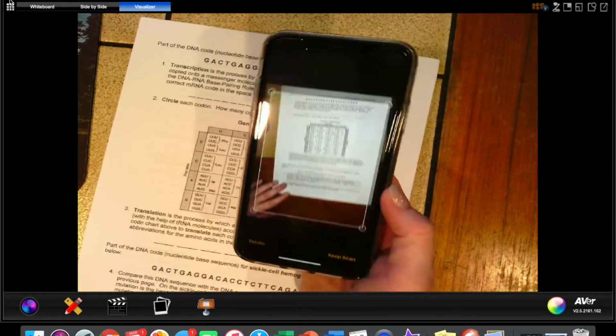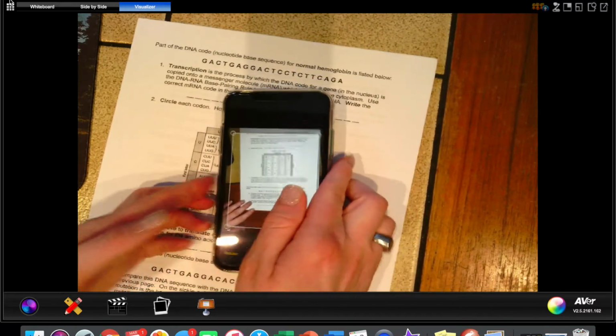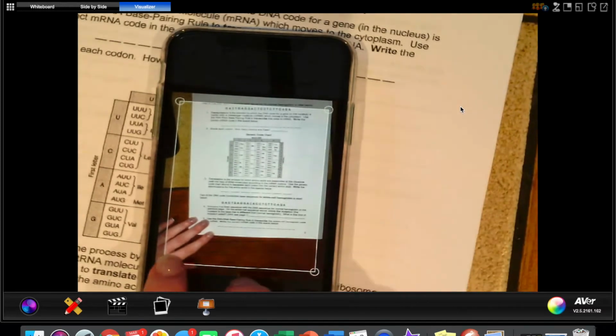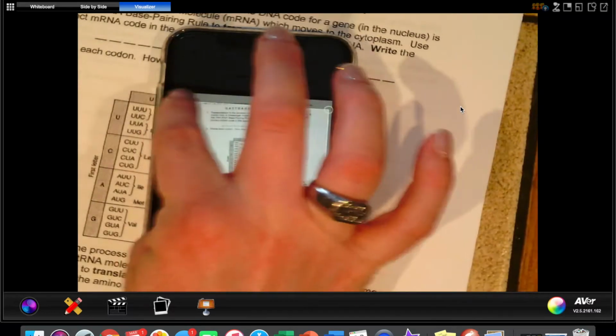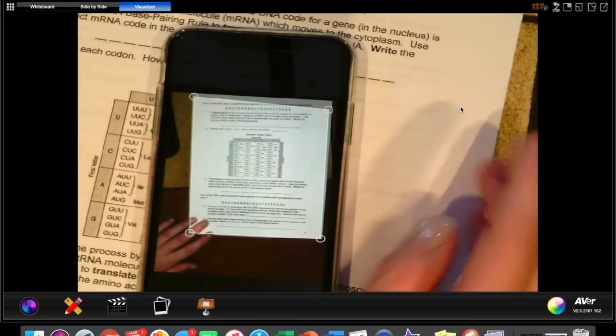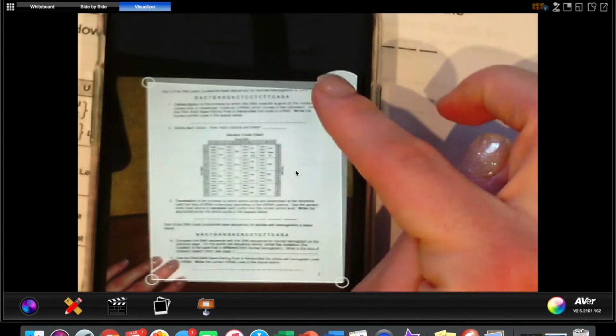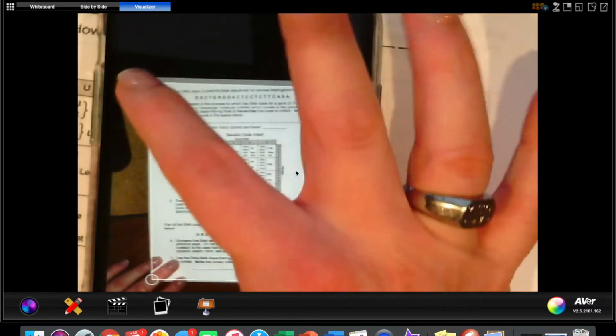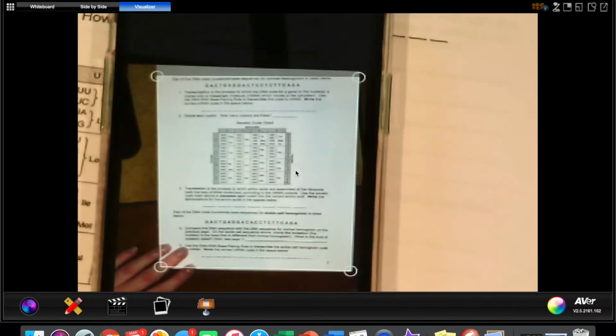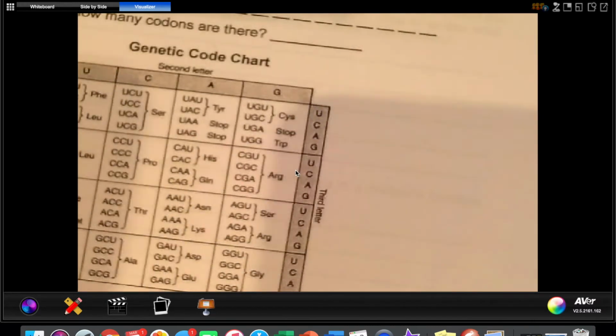So what I can do, if I turn the light off, you can see it a little bit better, is now you have these boxes here that you can click and drag. Obviously I'm going to probably retake this picture because my fingers are in it and it cut off the edges of the paper that I really wanted to scan. But if you do get one of those boxes, you are able to move these corners around to scan what you want, so that you're not getting all this excess stuff. You don't get the table, you don't get whatever else you have on your tabletop. So I'm going to retake that one because it was a little aggressive. I took it before I was ready.